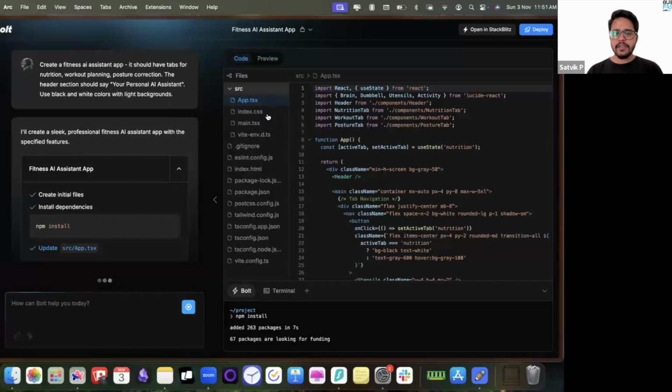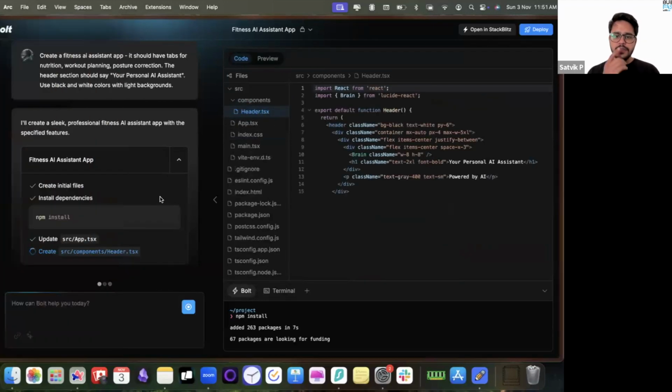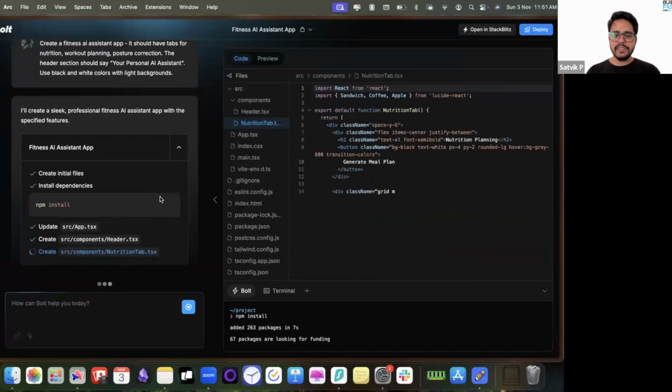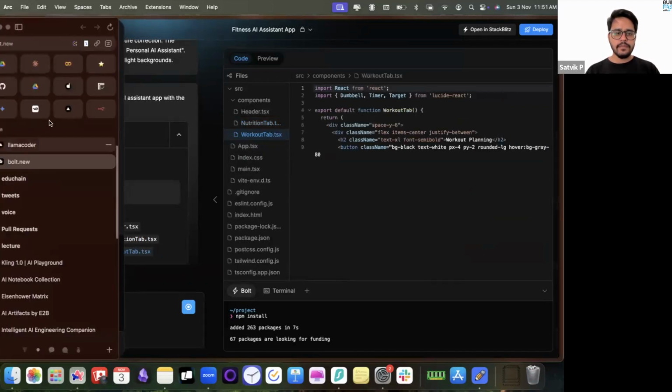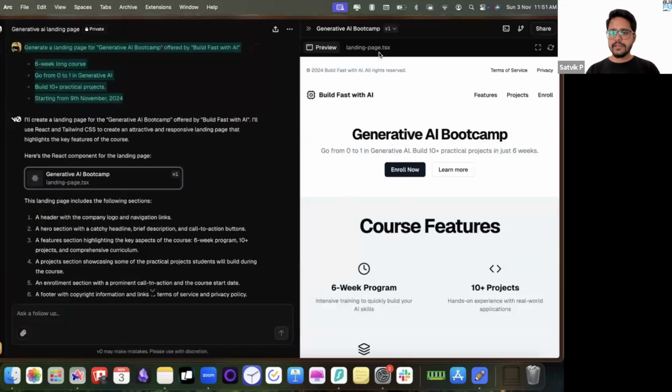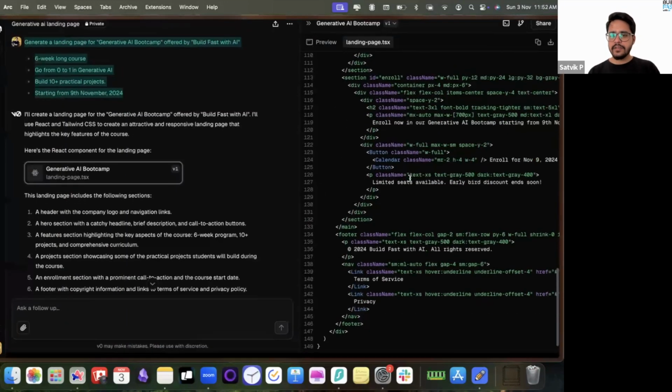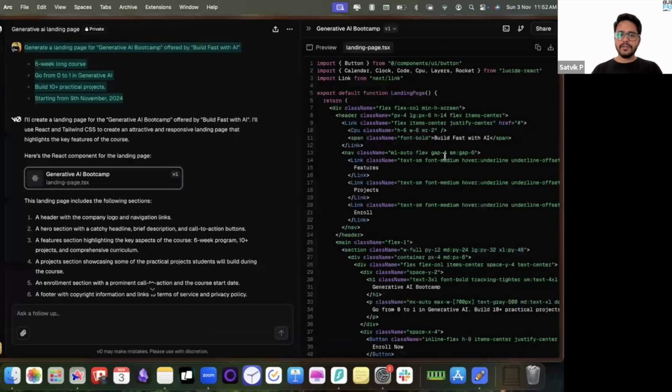So as you can see, it is not just creating, so whatever tools that we have seen here, like V0 or Llama Coder, they generally created a single file. If you look at it again, they created just a single file, a landing page.tsx. So this is all the code that they have written. And let's say if you want to use this design in your code, you will have to do the rest of the work in terms of how you put these components together to create a website. So that is something that you will have to be worried about if you are using V0.